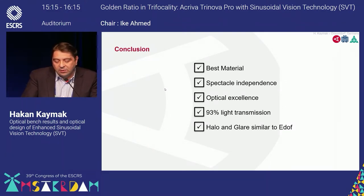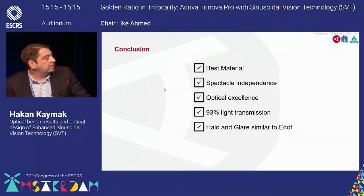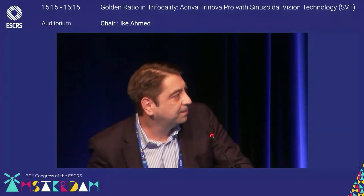So we were ready to implant the multifocal IOLs, and I can hand it to Karsten. He has done the surgeries in our clinic first. Thank you very much.